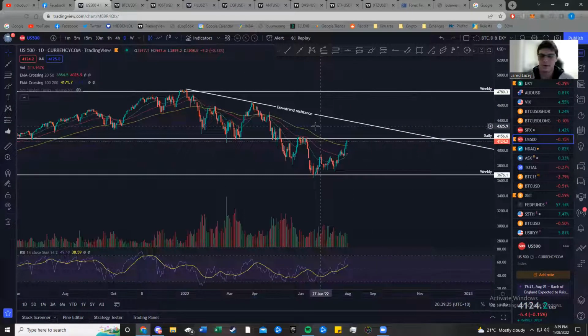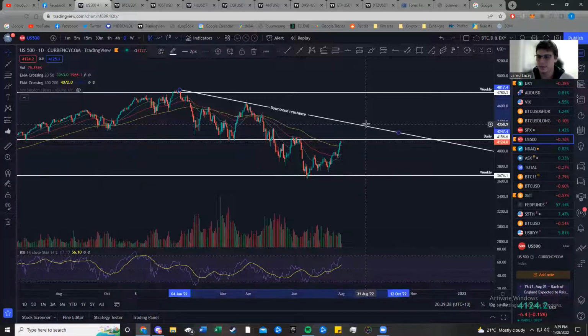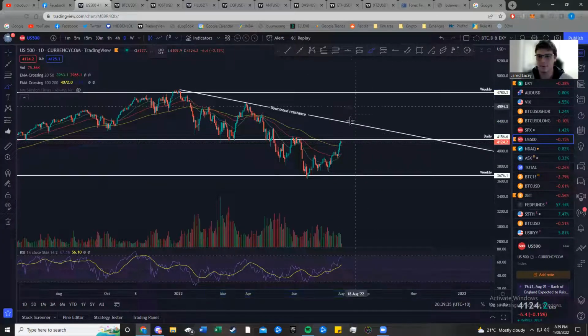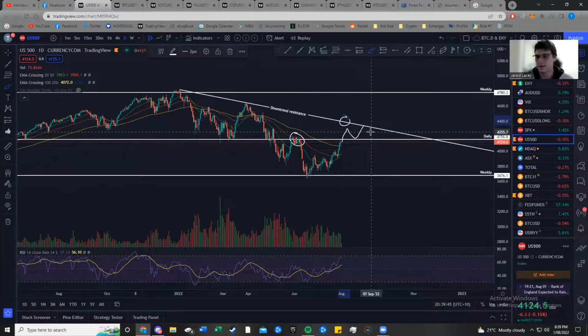Yep. So until we realistically break this level here, this downtrend resistance, it is still considered bearish. So we have quite a ways to go. And even if we do manage to break this level here, and test here, we still have to break this. So until that happens, generally speaking, if we're in a downtrend, the price is getting lower and lower. So until that trend is broken, I don't see it going up, returning to a bull market just yet.